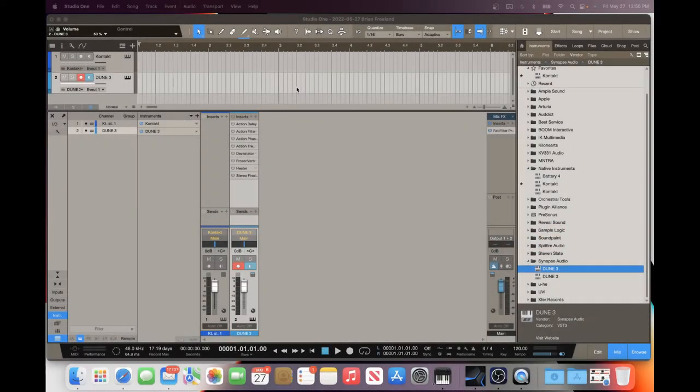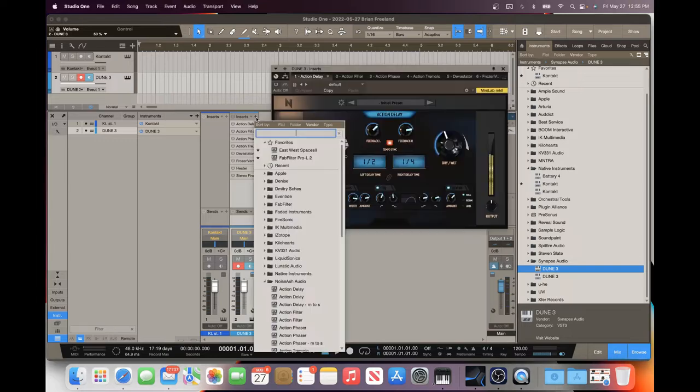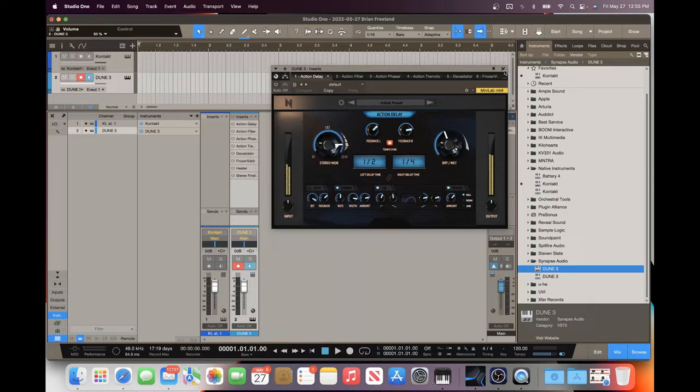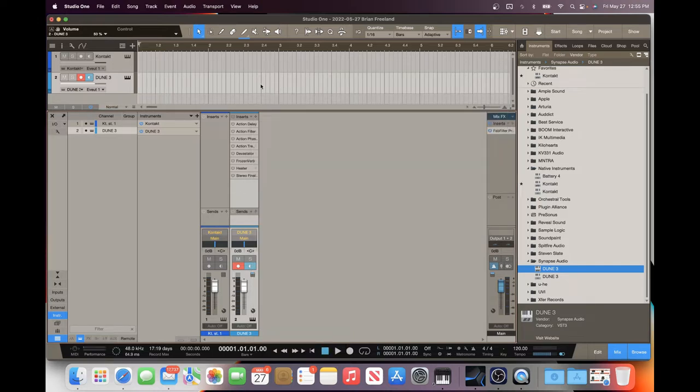All right, so I'm gonna try to move rather quickly because like I mentioned, we have a ton of different plugins here. I actually have 1, 2, 3, 4, 5, 6, 7, 8 of them loaded here. There are two additional, vocal finalizer and speaker sim, that I don't have here. But this is the pad that I'm using for this demonstration.